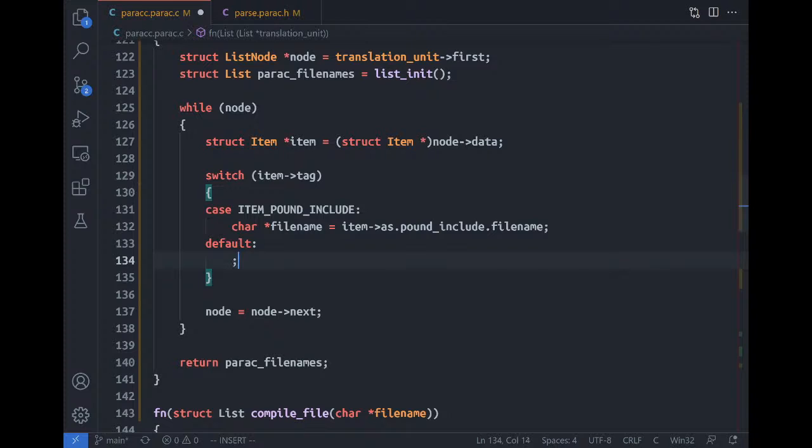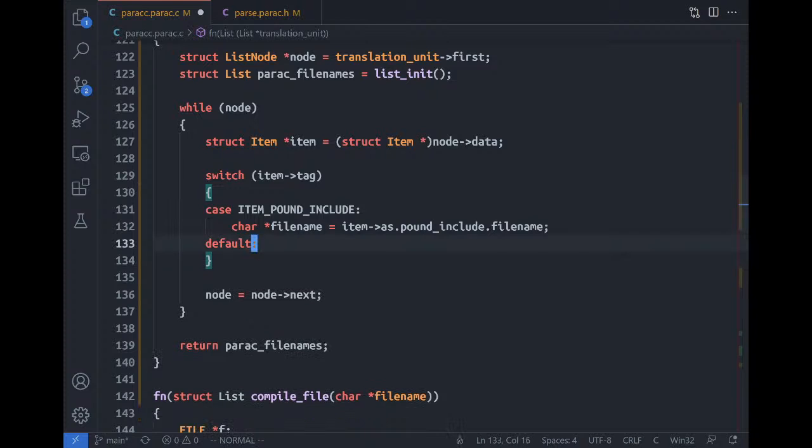How do I say nothing? This is not a valid, I guess I can just do this.